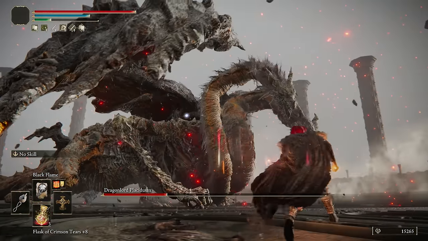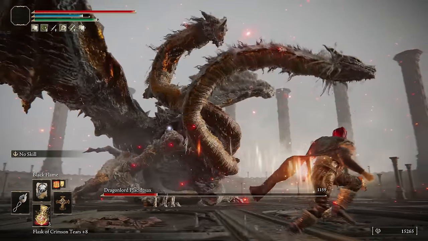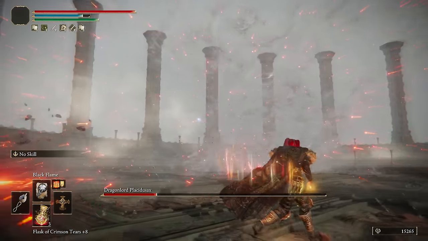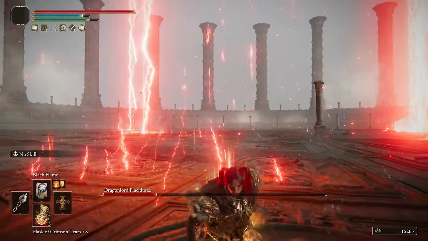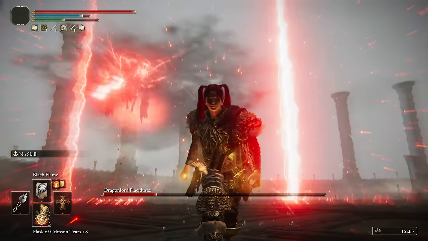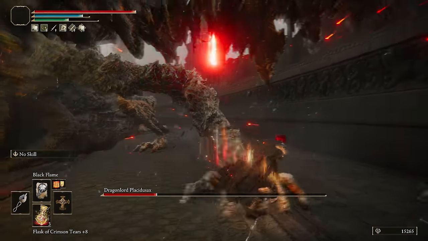And for a bit of fun here, wait until Placidusax gets to low health. When he disappears to start the big fire attack, run to the nearest wall of the arena. Roll his dive and you end up behind him for the whole laser attack. From here you can use whatever spell you like for the rest of his health bar.